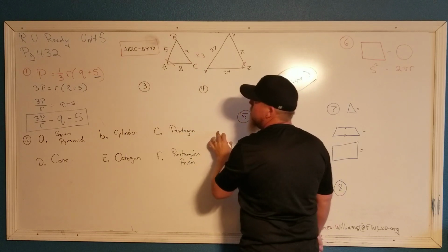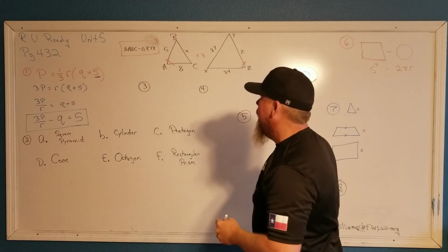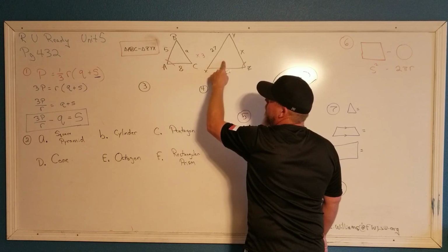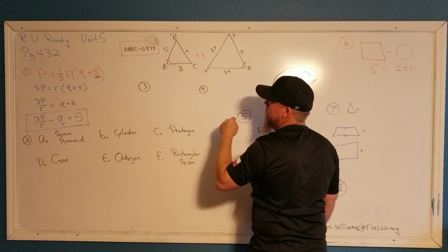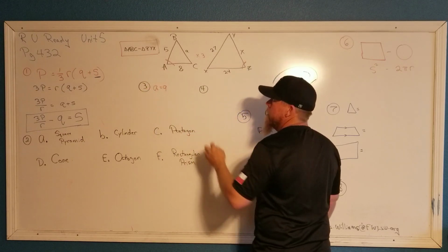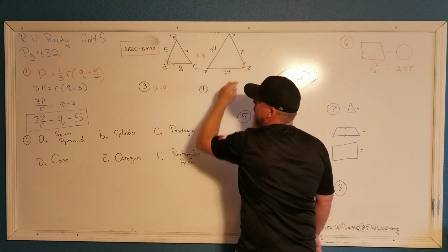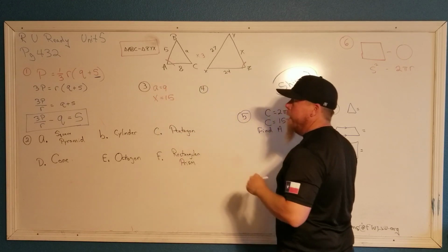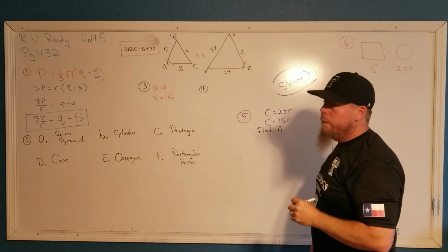So what number 3 asks is to find the measures of A and X. If we know that it's times 3 to get from this one to this one, then 8 times 3 is 24. What number do we multiply times 3 to get 27? A is going to be 9, because 9 times 3 gives us 27. And then what is 5 times 3? X is going to be 15. Hopefully you got that and that makes sense. That is similarity statements, so make sure you're good with that.